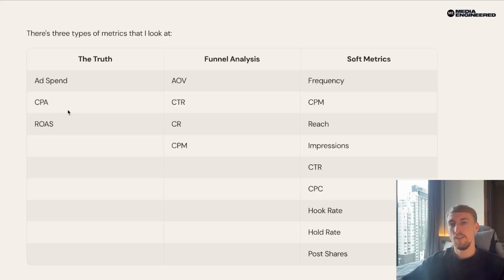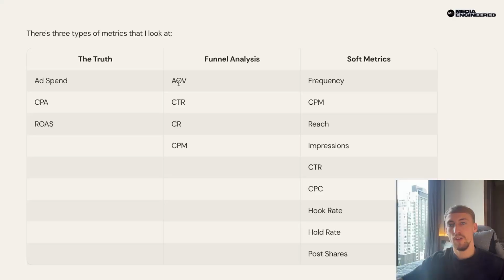However, we need to have some deep understanding, because this doesn't tell us the why. And these other metrics here, we've got funnel analysis and soft metrics, tell us the why behind what's happening. Now, I really like this funnel analysis, because these 4 metrics are what actually make up ROAS. So of course, ROAS can go up and down, and it's hard to know what the actual cause of that is sometimes. So that's why we look at these 4 metrics.